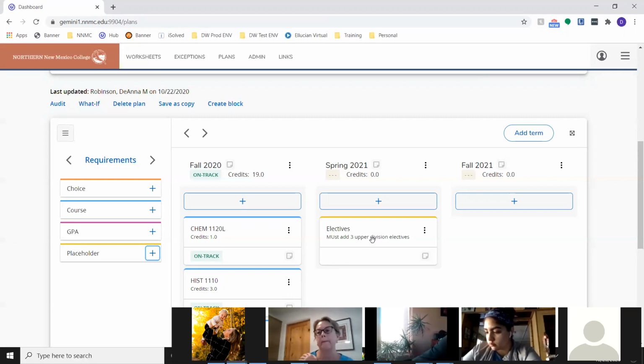So if you would like a student to take FDMA 33.99, but you don't know if it's going to be offered, or history 1110, whatever it is, put it in their plan, because we can always go back and change the plans. That's no problem. You save this, you can come back later and change it. You can come back before an advisement next spring and change it as well. The plans aren't set in stone.